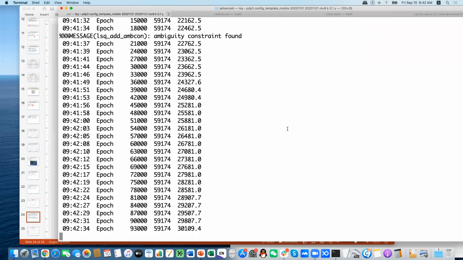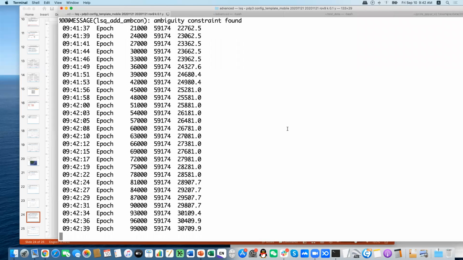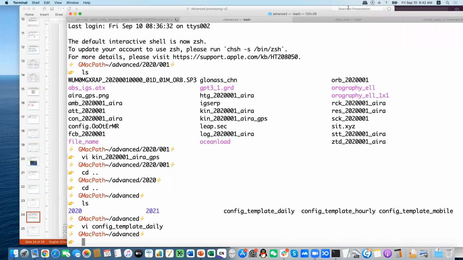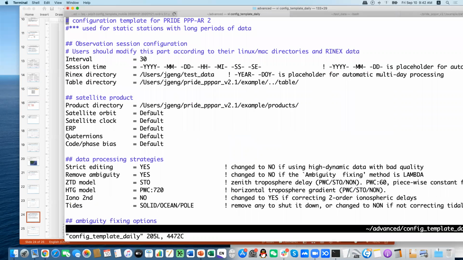Because we only accept one product file for 1 day, you can combine different days of products together. For example, here I'll show you. Actually, here we can have as many products as we need.